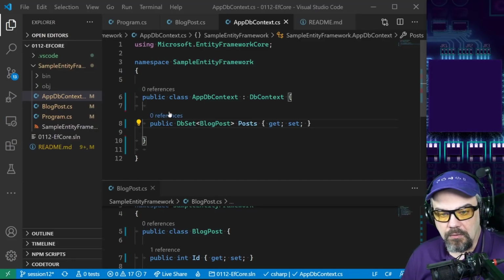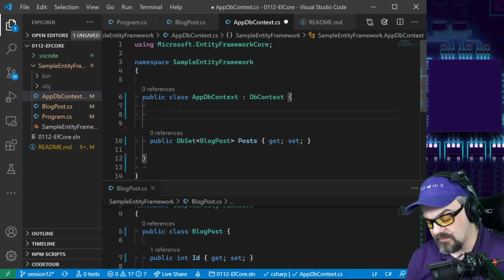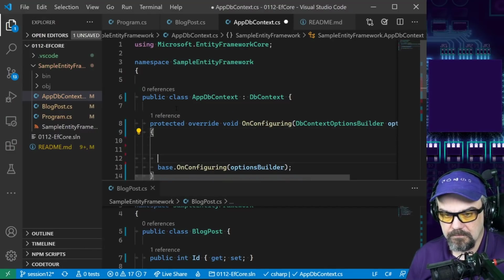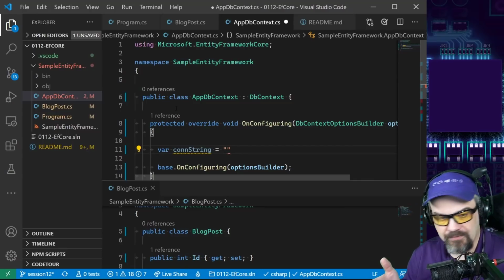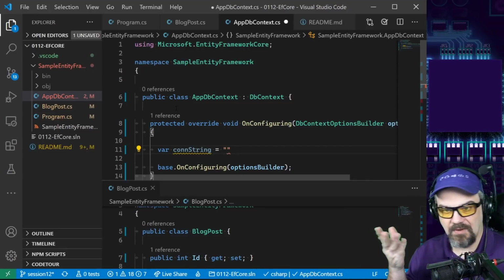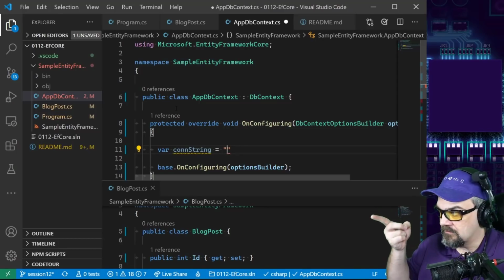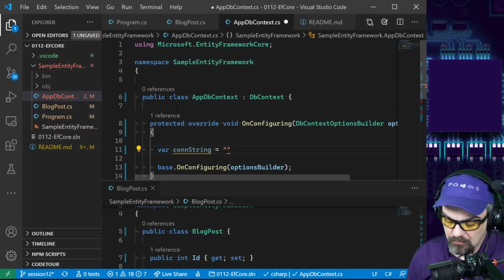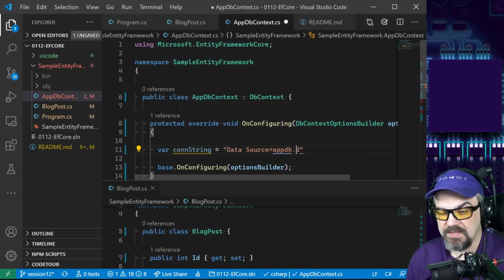to connect and work with the database. So inside of several of the other .NET frameworks, there's a little bit of bootstrapping code that you can use to automate this. I'm going to do this right here inside of a method called OnConfiguring, and I'm going to create a simple connection string. Now, you would probably pull this out of a configuration provider. Maybe it's an environment variable. Maybe it's injected on your hosting provider. Maybe it's stored in an encrypted file next to your project. Maybe it's inside of a key vault service, and you're fetching it and injecting the connection string. What have you. I'm going to call this, right, it's Data Source equals appdb.db.